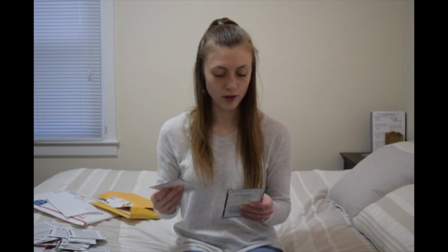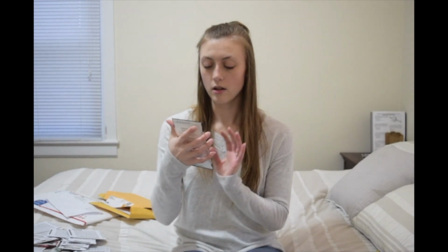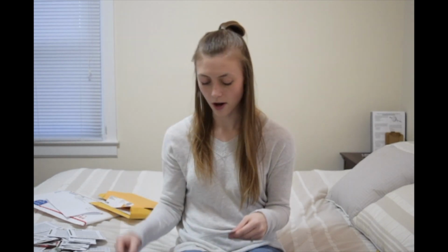Alrighty, and then the 2 that we ordered mainly was the orange bell pepper, because I just love orange bell peppers as well. All bell peppers I love, but I don't know why, I just really like the flavor of orange bell peppers. So this is literally just orange bell pepper. And so we'll be planting those with our other peppers.